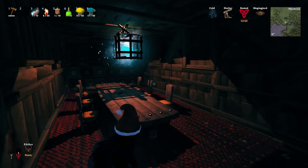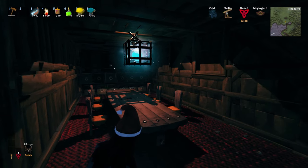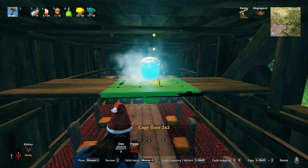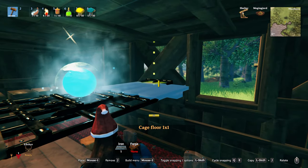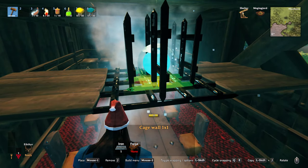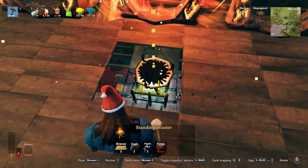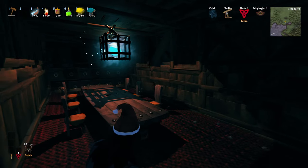Dragon tears have a cool and mystical look to them, but how do you get one in a cage? You can do it like this. Place down some flooring and then throw it on top to wherever you want it to be. Then use a 2x2 cage floor at the bottom — this will enable you to stack a 1x1 cage section directly in the middle. Next, place the upright cages all the way around, plus one to seal it off at the top. To have a metal item suspending it from the ceiling, use the standing brazier. Place it on top of the cage and then put the floor piece back in place.